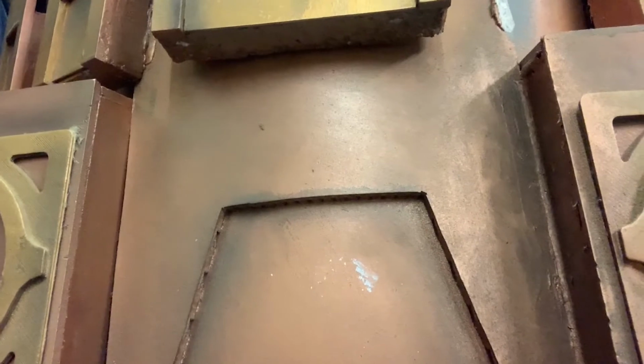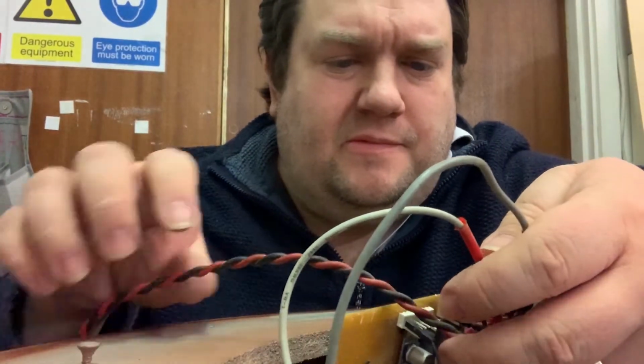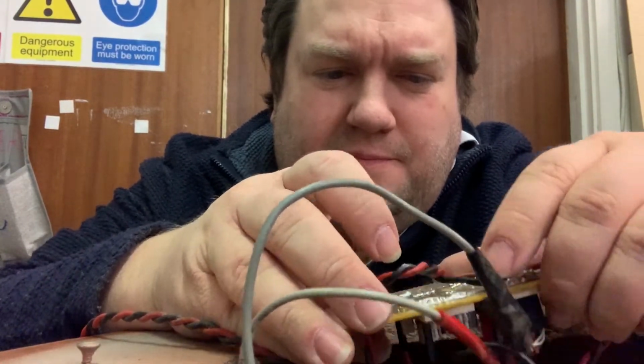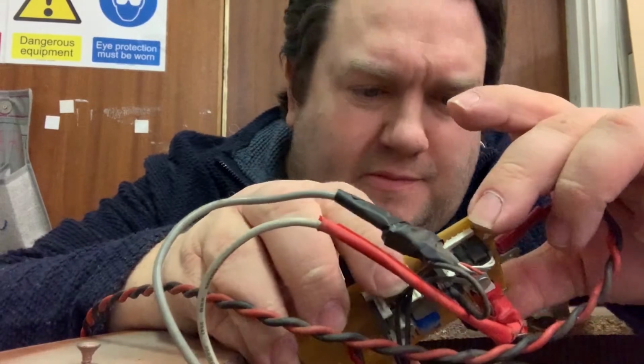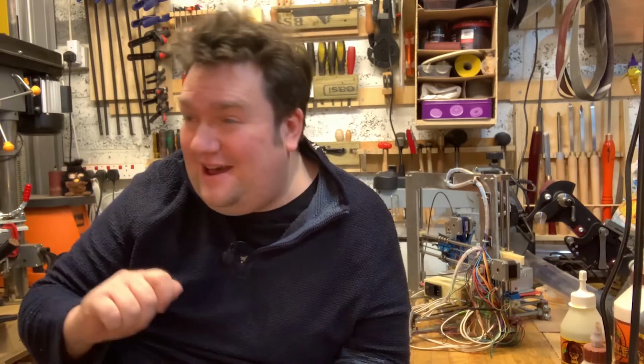He has, however, in recent years not been worked on and has gathered dust, grazes, bumps, so he needs a little bit of love. So I'll be spending most of my time at the Makerspace working on him. I'm hoping he's going to be ready for May 2020 because Maker Central is back, and May 2020, yeah, I'll be there.